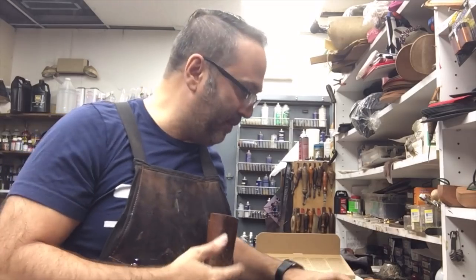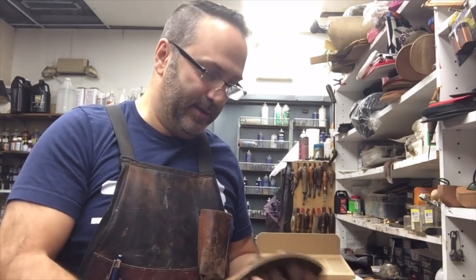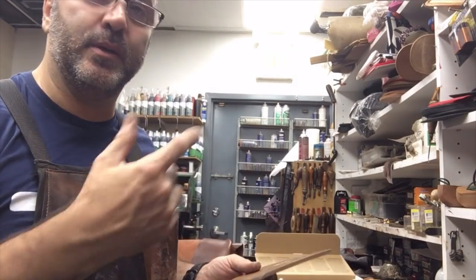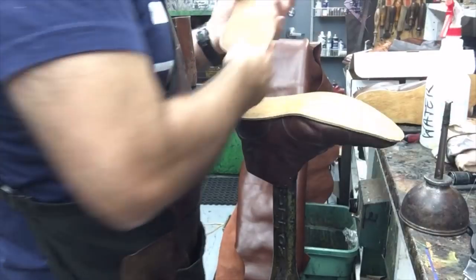Let's do some hammer time. All right, so these are drying now. They're dry. We're going to wait a little bit longer until they dry more, and then we'll continue. All right, let's continue.